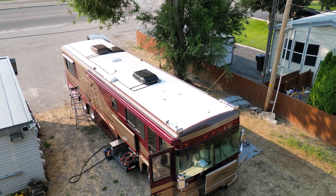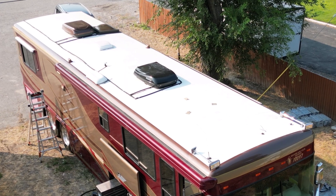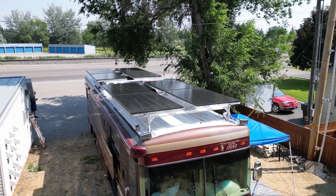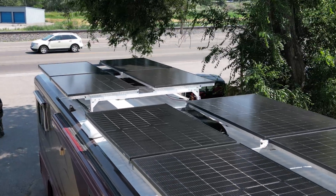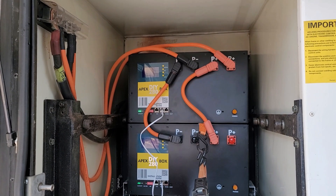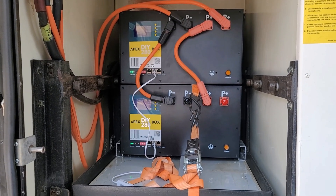Have you ever wanted to live off-grid in your Class A motorhome with all of the luxuries that you want? We're going to do that by converting it using the Monument Solar RV Solar Rack System along with multiple other components. This has 3,200 watts of tiltable solar and 28.6 kilowatt hours of lithium iron phosphate battery where you can use 100% of the capacity.